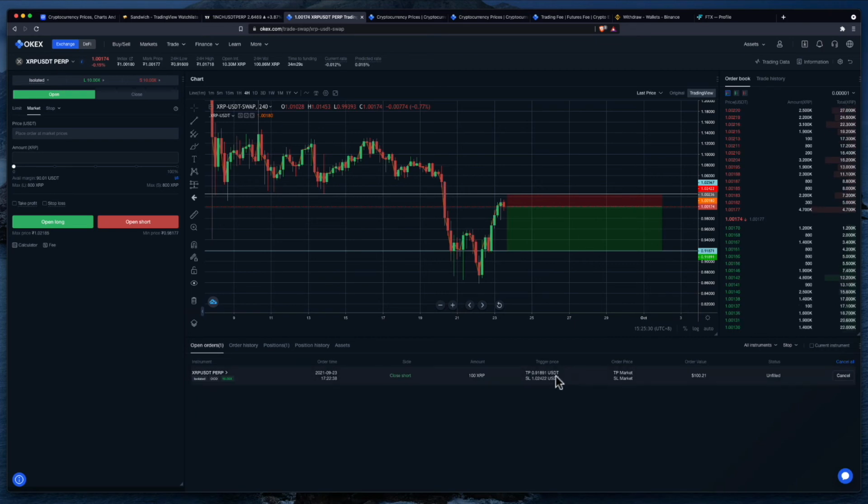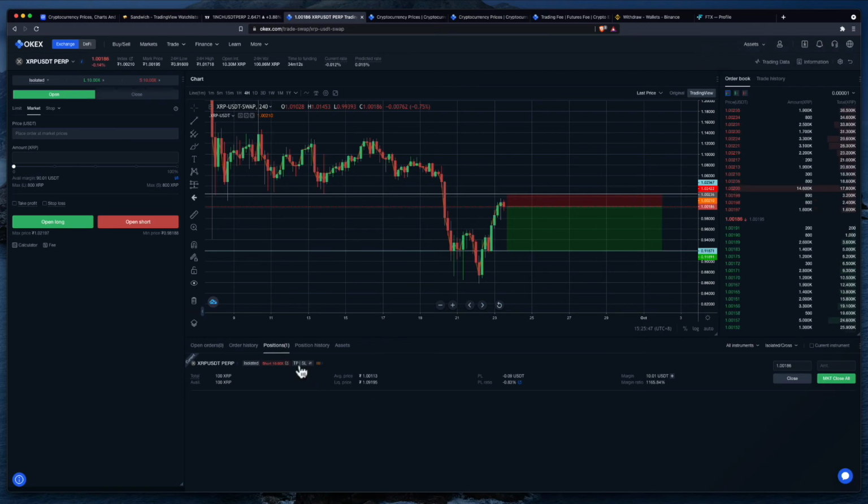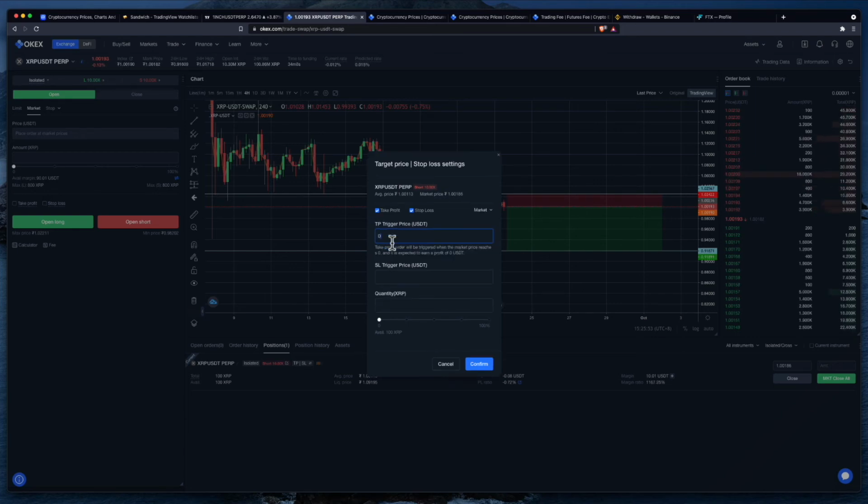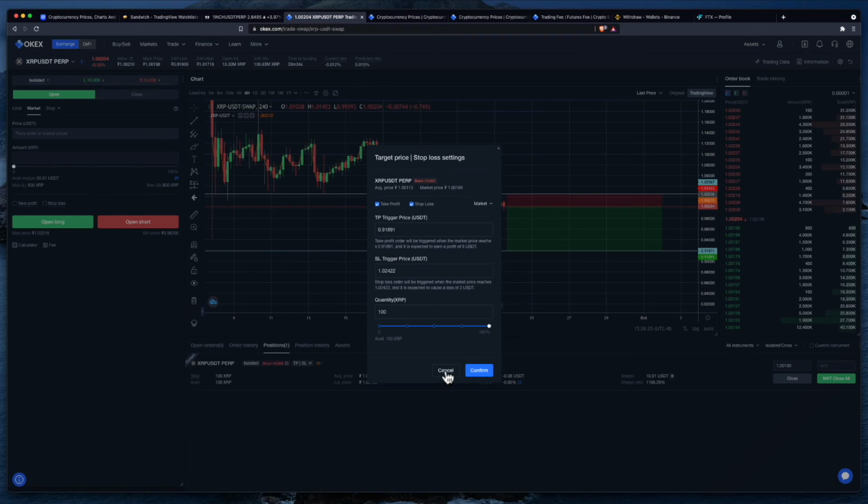And it shows here your trigger price for both of them. And it shows here that that is unfilled. Now, if you wanted to change one of those things, unfortunately, you have to cancel the entire order and do it again. So I'm going to cancel that. Now, if I go back to positions, I can hit on take profit and stop loss, and I can put them both in. So I'll put my take profit back at 0.9 and my stop loss, and then I can switch that up to 100%.